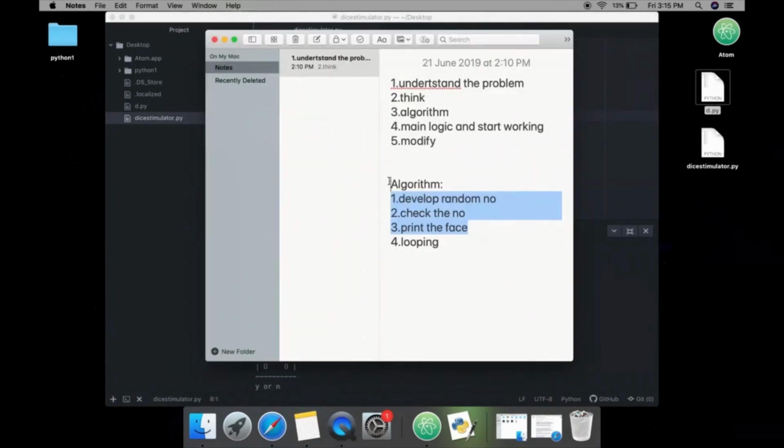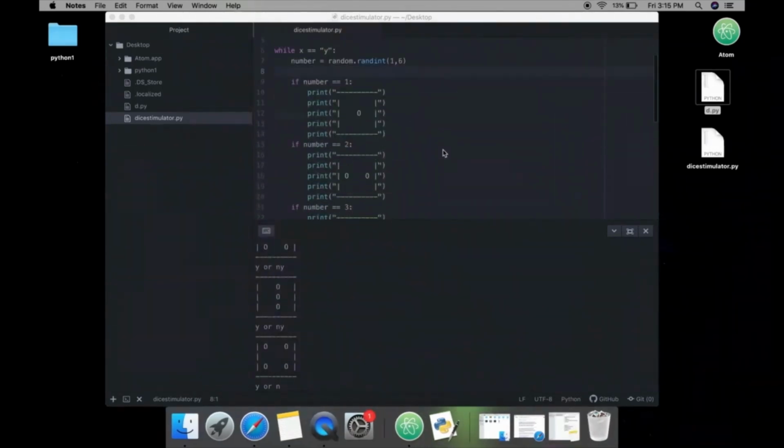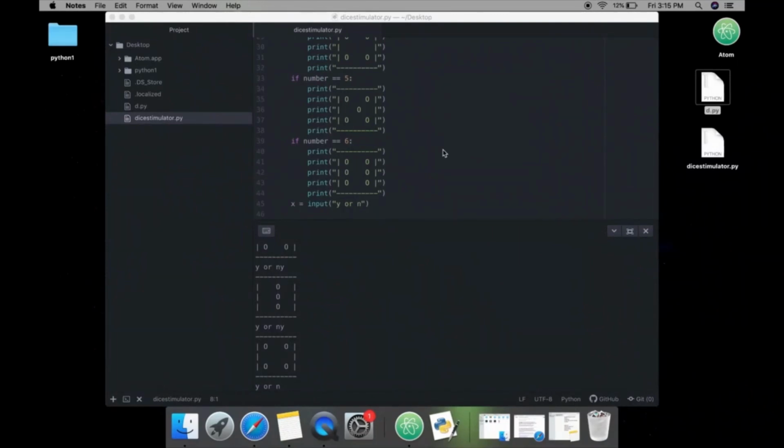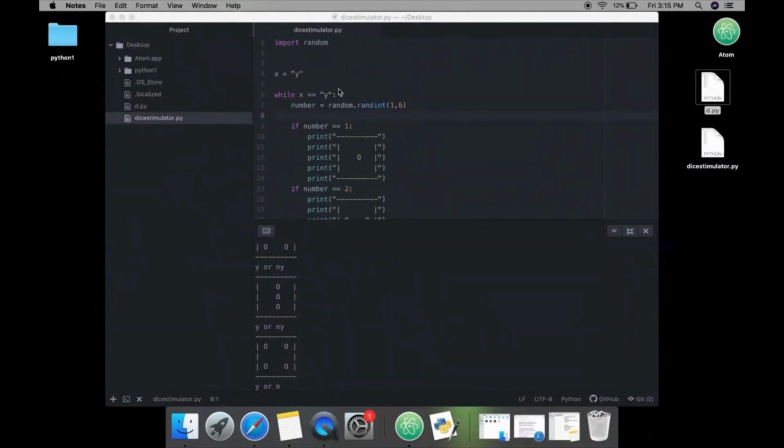Now we are done with all the problems here, and the last part is the interface: make the program work properly and a little user friendly. We are done with the logic and all the problems. We will just modify this a little in the next video, and our program is over.